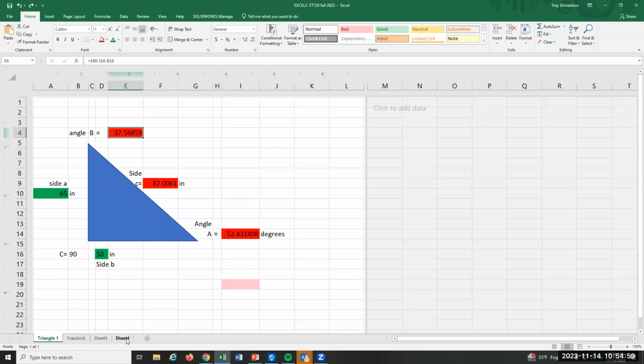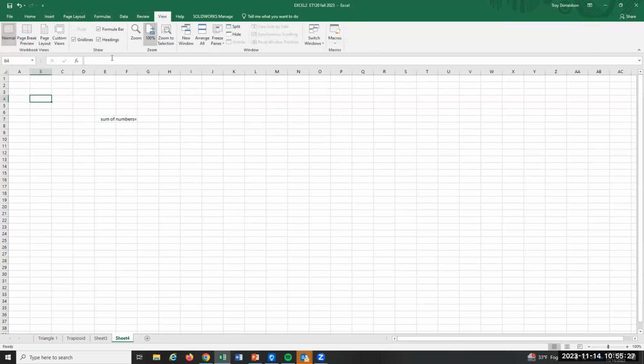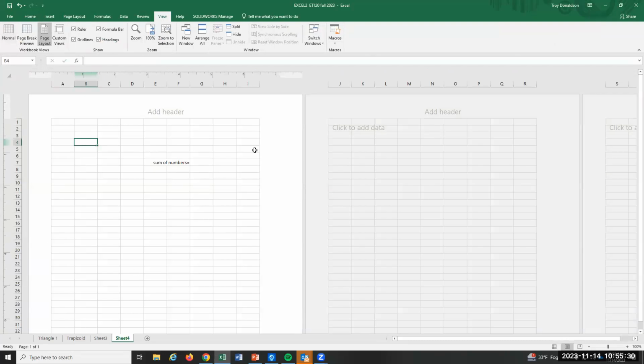So like in sheet 4, it's going to sum all the areas, right? So if I have, I'm going to just say sum of numbers and show you how this works. And I'll put in equals. And then I will justify it, right? I'll put it over here somewhere. I'm going to go to view page layout so I can kind of see it here. Still not where I want it. Is it here? Oh, I justified it.